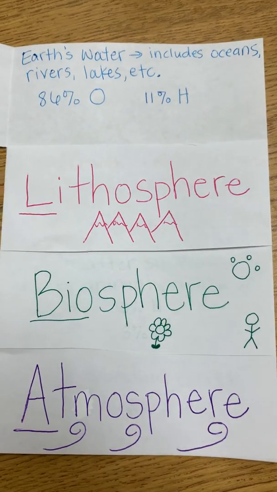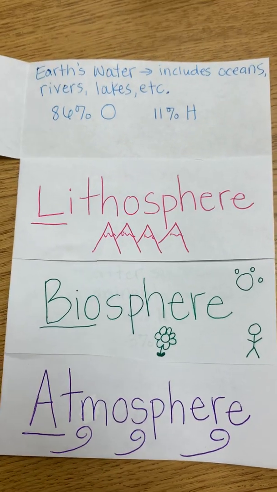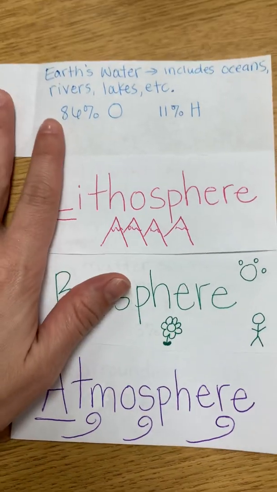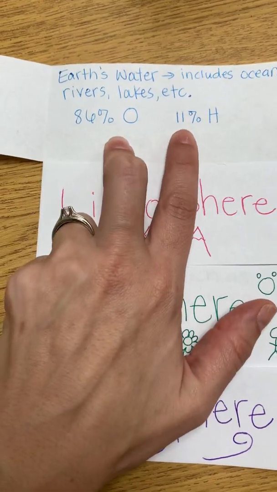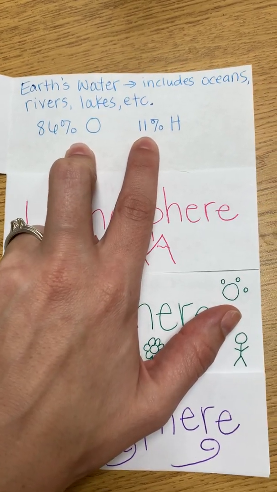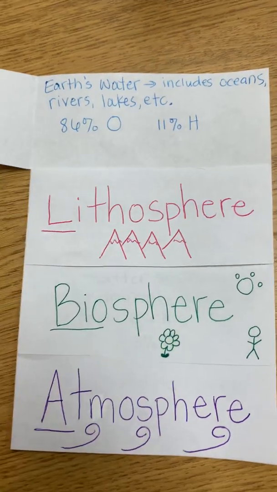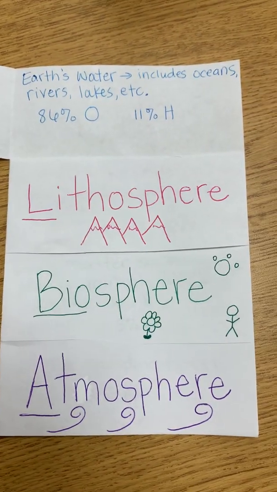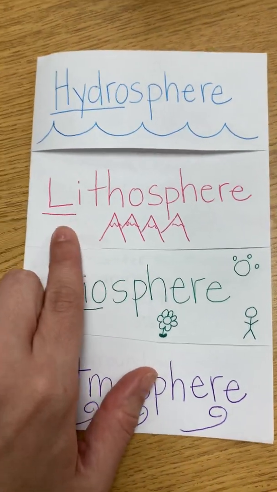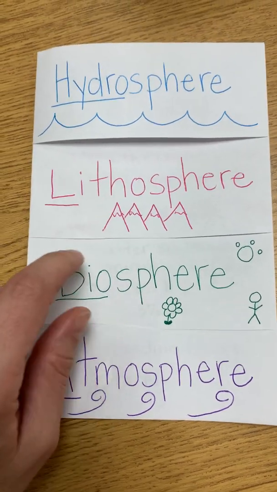So any water that is in existence on Earth or within Earth's atmosphere is going to be included in the hydrosphere. Now, these are not the only 2 elements, but it's the majority of them. There can be little traces of other elements there, but it's mostly oxygen and hydrogen, which makes sense if you think H2O, that's water.